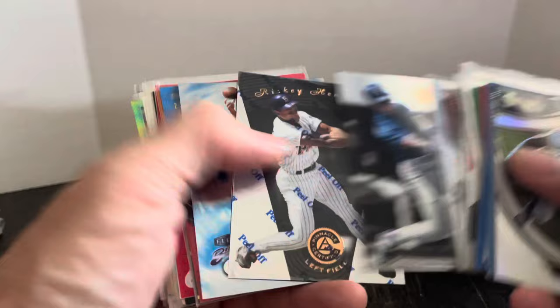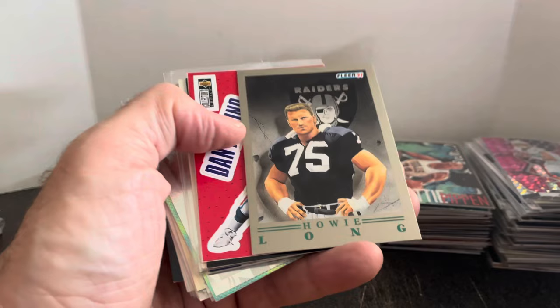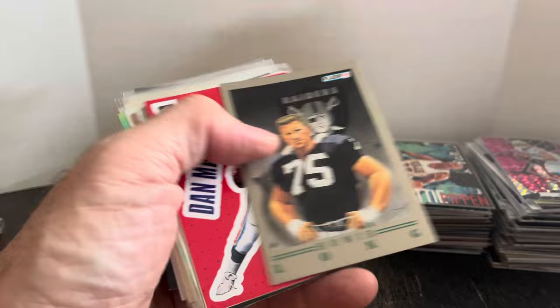That one is in there. Devontae Cobbs, whoever the heck he is, but it is numbered out of just 75. Tim Brown numbered card, cool Howie Long insert. I always like these Pro Vision type inserts. They do really well for me. I can sell them all day for a dollar at my booth.